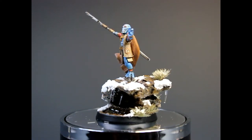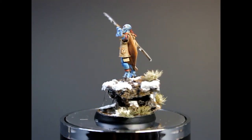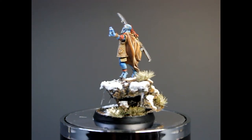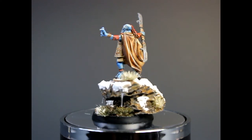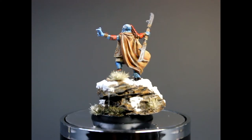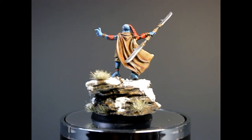So this is Anshi — Chow Shi, Chow Meng, something like that. Basically what I tried to do with this model: the client wanted it to be close to the GW scheme. On the GW page you don't have pictures of the back, so for the back cloak I went with Beastie Brown, Snakebite Leather, some white for the highlights and Bleached Bone. I also used a little bit of Sepia in there.